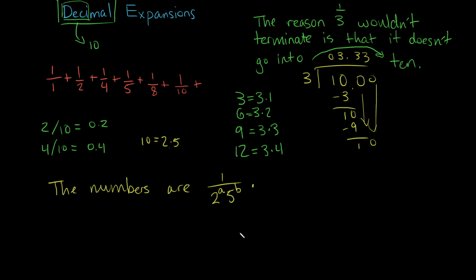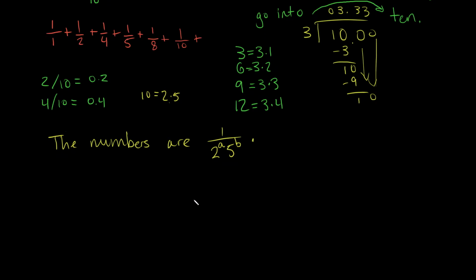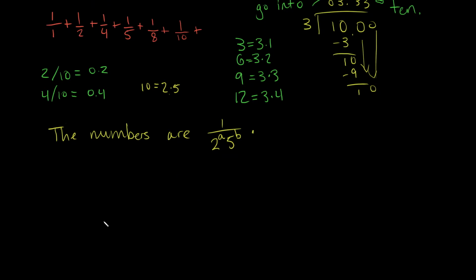Because you say, let's take a seed value. Our seed value is going to be 1. We're going to try to generate every single terminating fraction from 1. Well, really, every single denominator of a terminating fraction. Okay, well, we know that we can multiply by either 2 or 5.